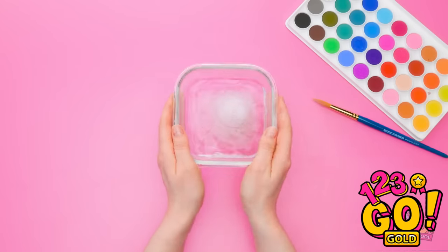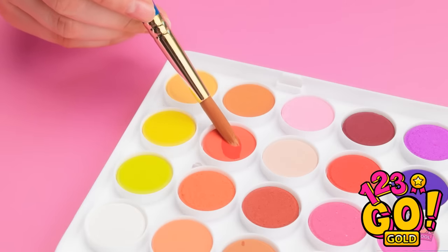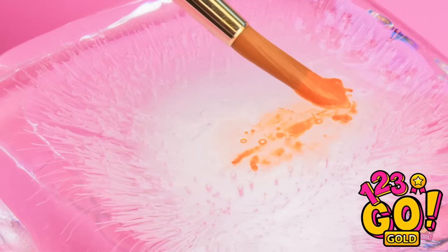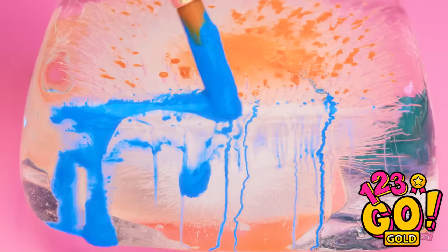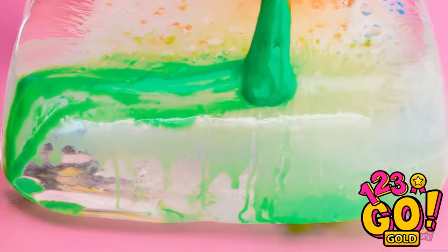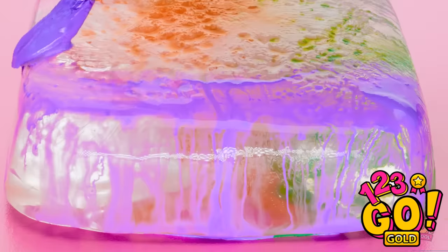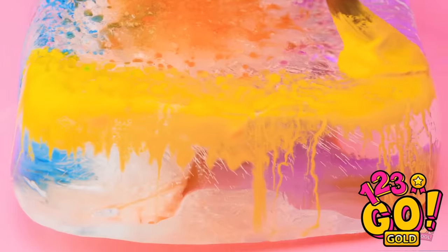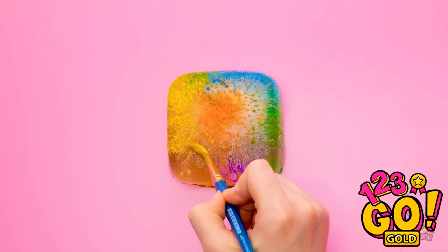Place water in the bottom of a vase. Remove the ice cube from the glass. Now take out your paint set — it's time to get artistic! Paint directly onto the ice cube using different colors. As the ice melts, the paint will move and swirl. The colors will start to merge. Just keep building up the different layers of paint. It's actually pretty relaxing and gives a pretty awesome effect. The end product is pretty nice.